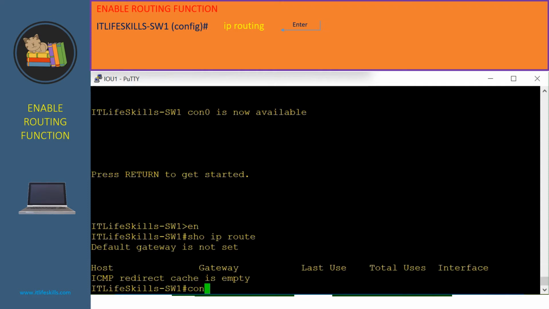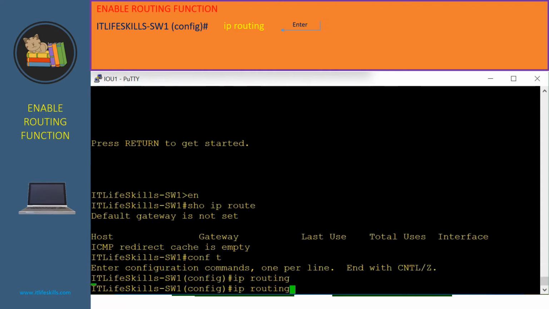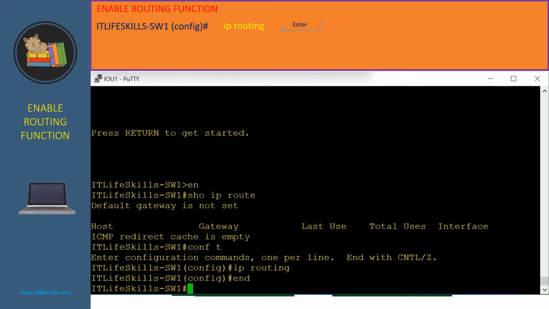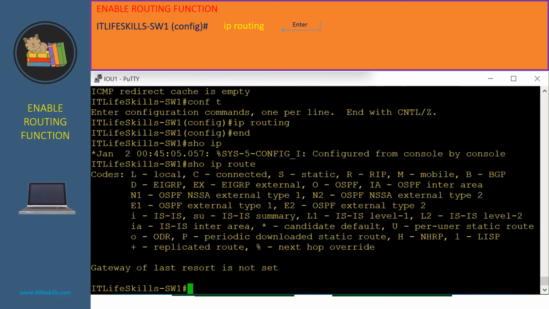So let's go to the configuration mode and issue the command ip routing, then hit enter, exit out of it and issue the command show ip route again. As you can see, the routing table will show up, but it doesn't have any routes in it.